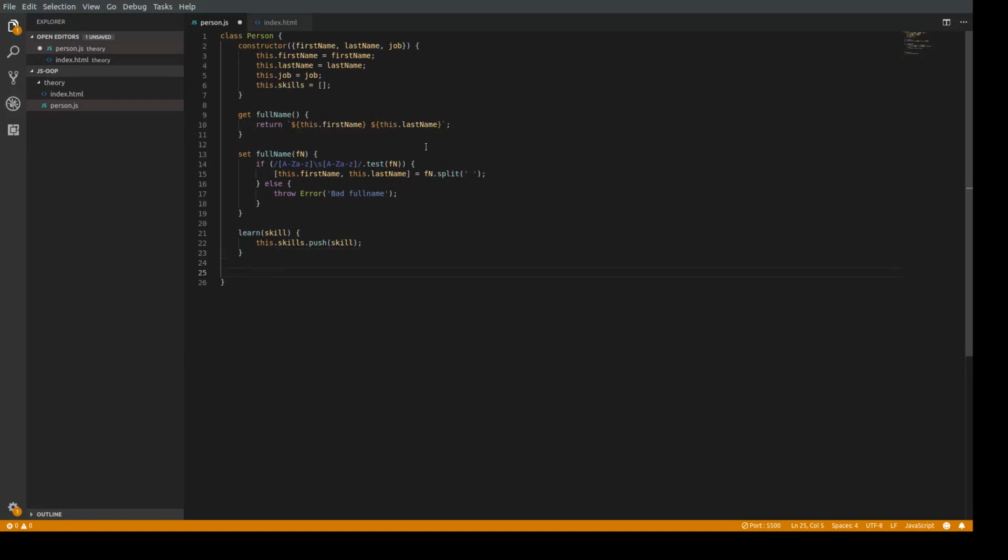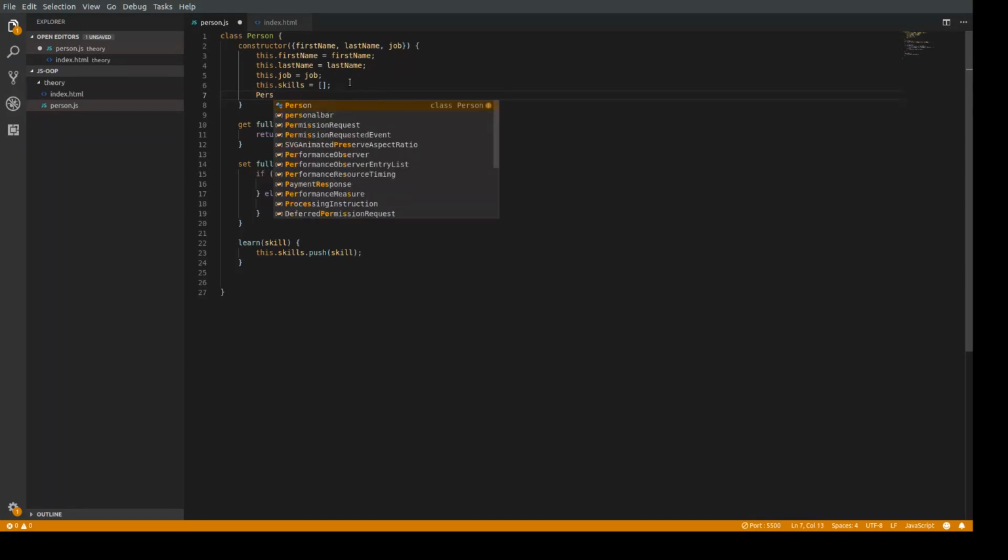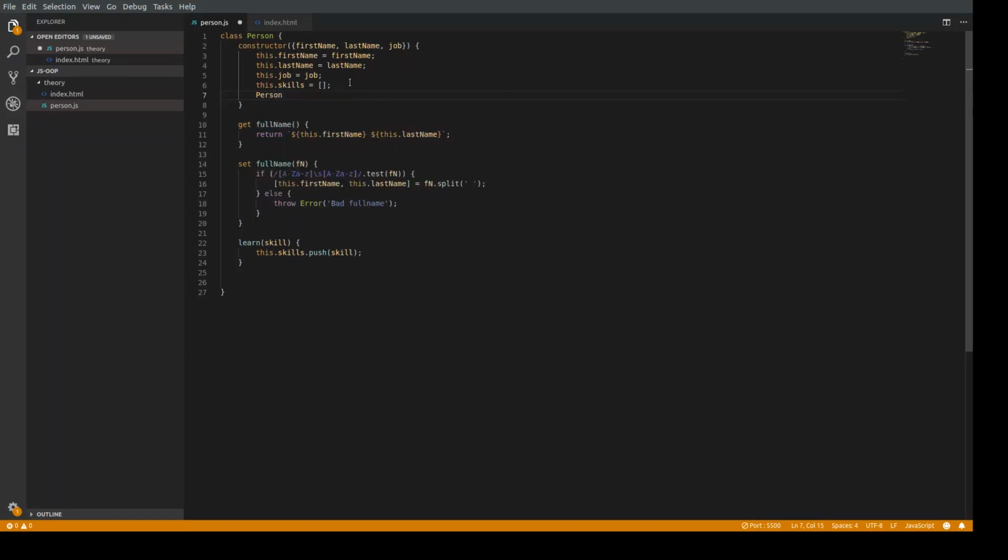Okay. Good. So also I would like to add some static functionality to this abstraction person, and for example I would like just to count amount of persons that were instantiated. So for that purpose I will do it in constructor.